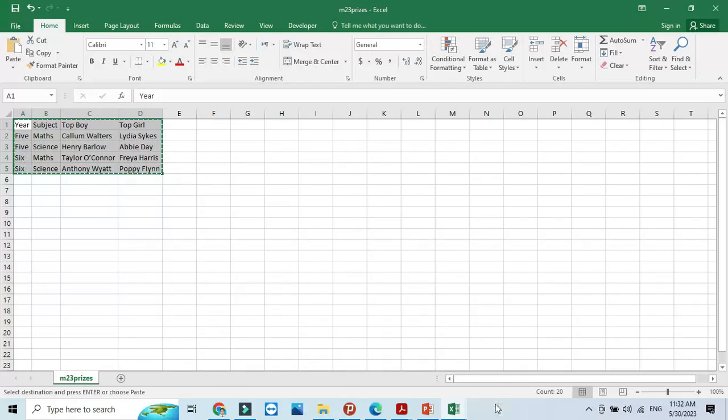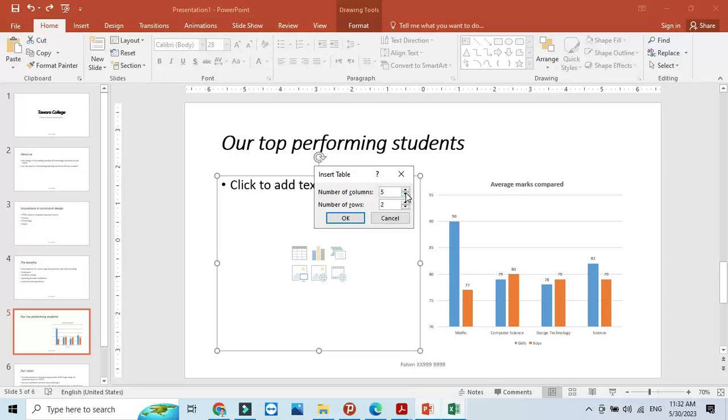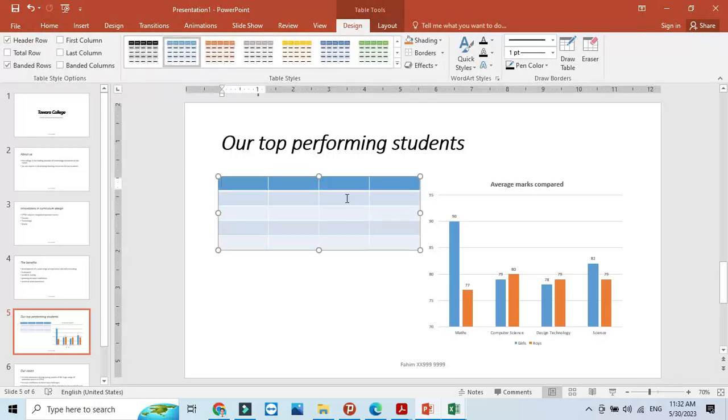Column is created and let it be without any kind of formatting, just like that. And now select the data from here, just copy and place it here.